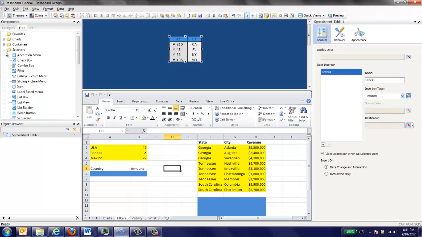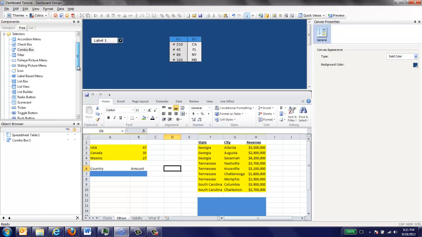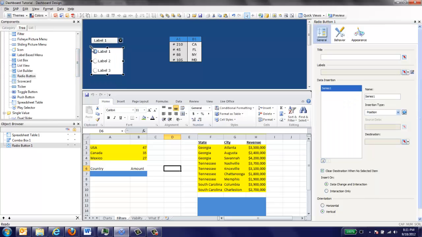We have a combo box, which is just your basic drop-down menu. We have radio buttons, which will just allow you to select between three different or however many different options you want.